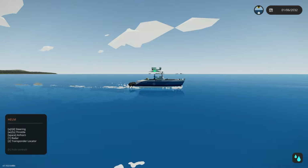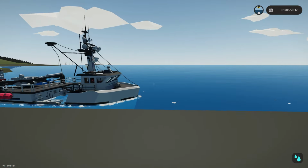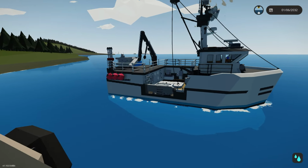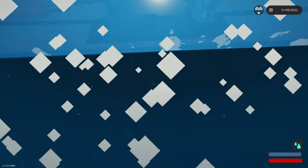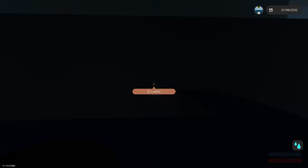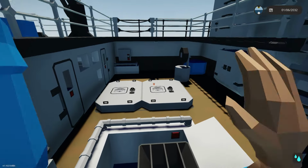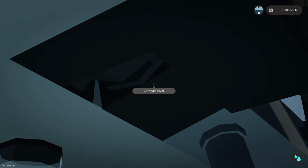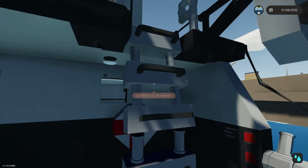Let's get to number 3. Guess what number 3 is? Yes, if you guessed a pudgy fishing boat, you are correct. This is the FB St. Peter. And this is by Skeeter 80, and this is kind of a neat looking ship for sure. Did you see? Oh, look at that. That's interesting. How is that? Oh, that's a pivot there. Okay, I was gonna say, how did they do that here?